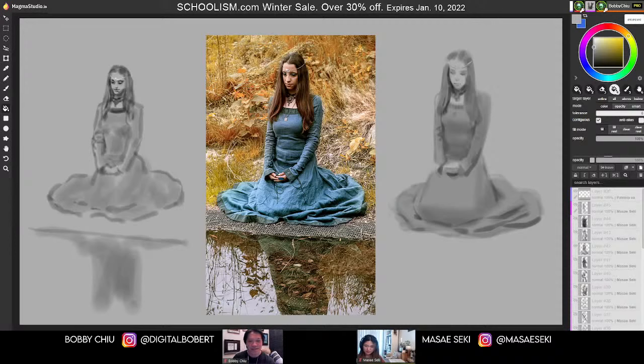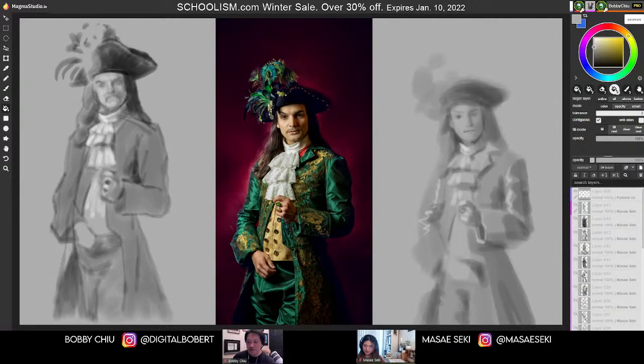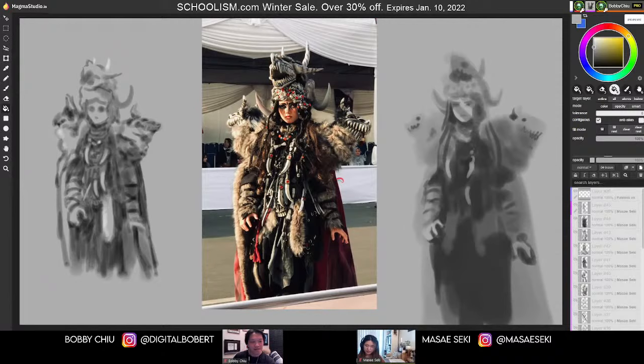Yeah, and these ones are all 10-minute poses, so here's the other 10-minute pose. This one was tough. All right, second last one. That one was nuts. I love how you have faces on all the little creatures. Yeah, I think that's my favorite part. And last but not least, there you go.